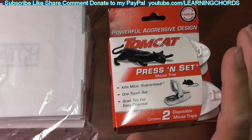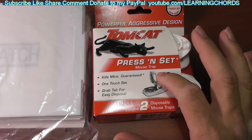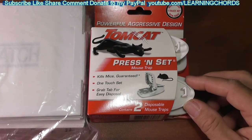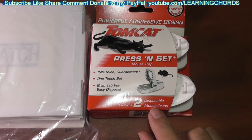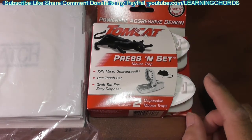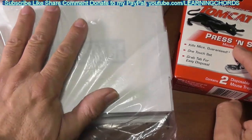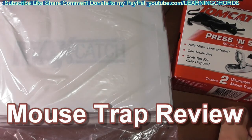Very cool product. Check out the channel — I just posted a video on how this works. This is a really good trap. You look at it and wonder if it's going to be a good trap — this thing will do the job, and the price is way, way down there. As it says: disposable. A lot of the plastic ones you can clean out and reuse, but this is truly disposable. If you don't want to mess with any of it, you just put it out there, catch the thing, and fling it in the garbage for a few dollars and you're done. Put these all around the place — in the garage, wherever you have a problem — and you're going to be good to go.